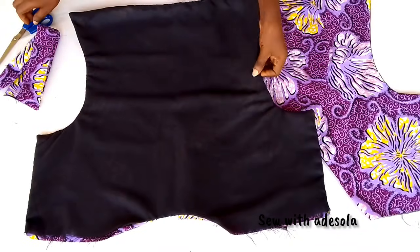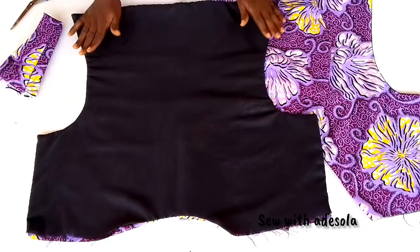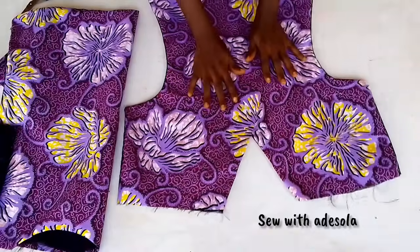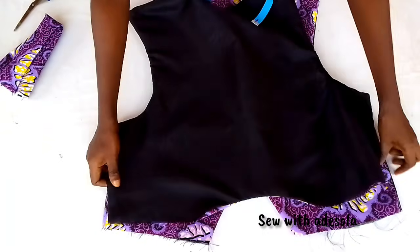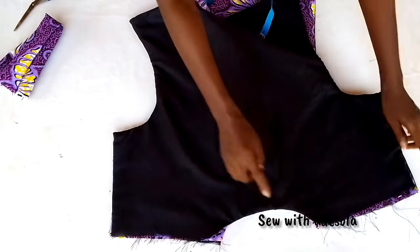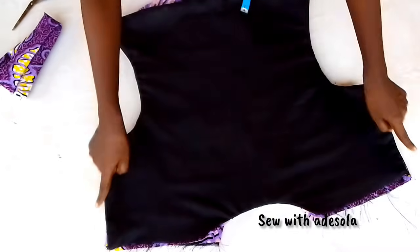All right, now the next thing we're going to do is to place both the front piece and the back piece together. Just look at the front, you can see that one is longer than the other, and that's how it's going to look when we sew it together. Now place both the front and back pieces together at the shoulder and stitch with 1/2 inch, after which we are going to fix our belt and stitch it at the side as well.